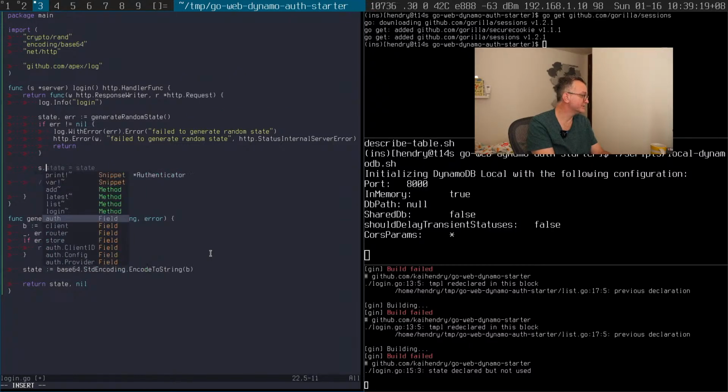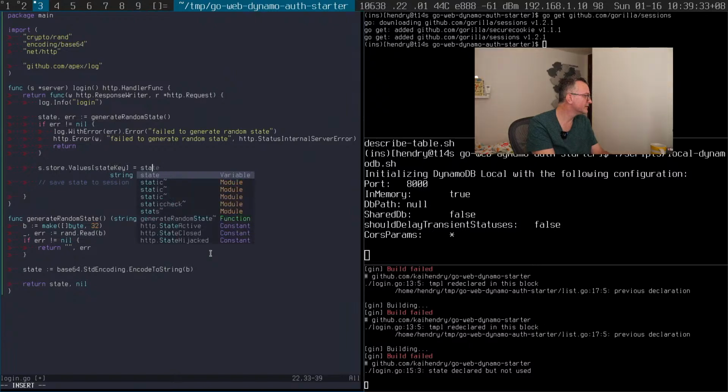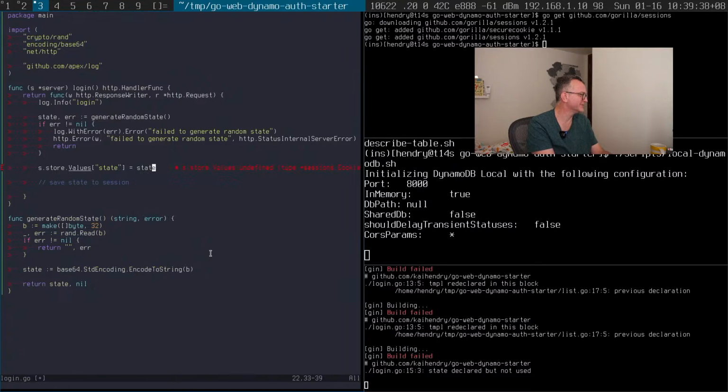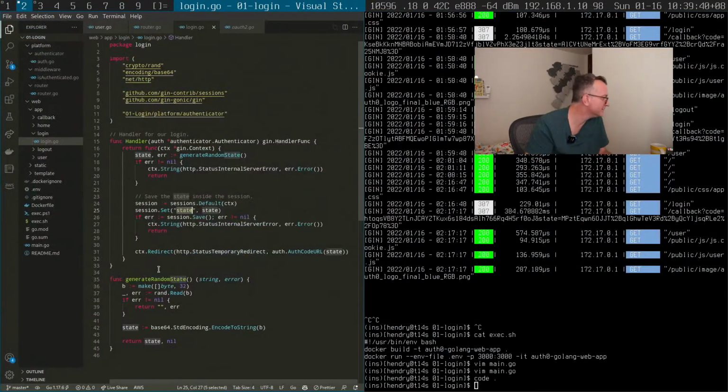S dot store dot, store dot values. It's probably not like this, but anyway, whatever.